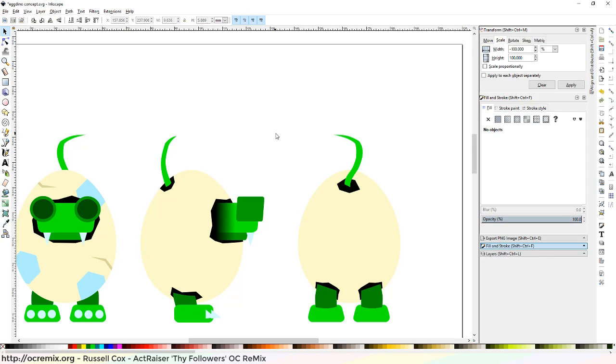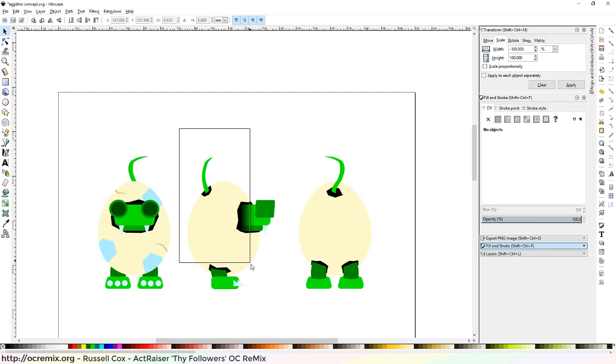Alright, so is there anything else? I mean, obviously here there'd be spots and cracks, but it'll just be busy work and it doesn't actually impact the design too much.